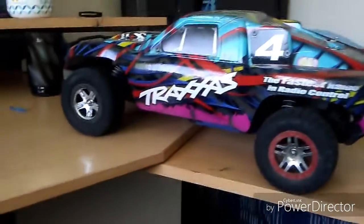This one's actually running off a brushless system. This one is a Hobby Wing SC8. I need to get some LiPos for that. And a Castle 5700 KV.